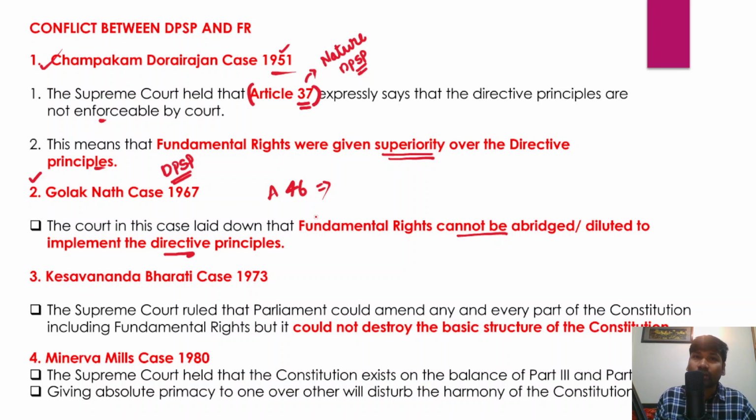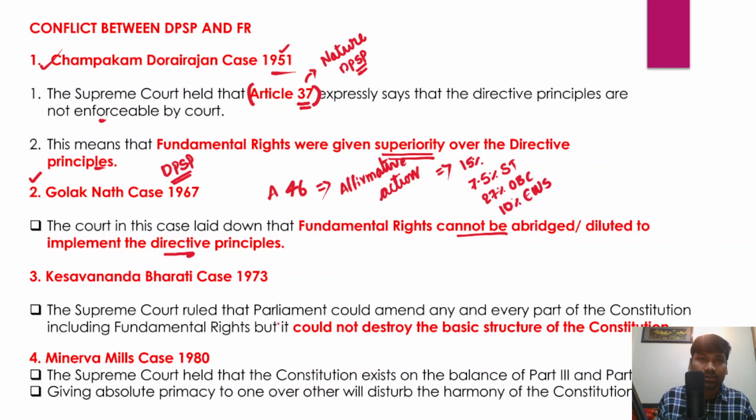So in order to achieve the economic, educational and social benefit of those marginalized or weaker sections of the society, the state has to implement the policies of affirmative action, right? What is the policy of affirmative action in India? It is reservations in education and employment. We have already understood that 15% reservation has been provided for the scheduled castes, 7.5% for the scheduled tribes, 27% for the other backward classes, and 10% for the economically weaker sections. This is how affirmative action has been implemented in India to correct the historical injustice suffered by most of these communities.